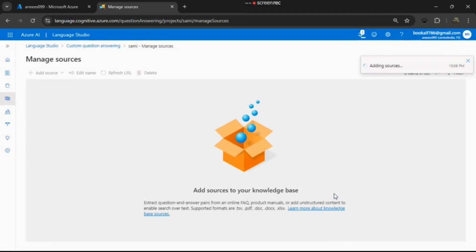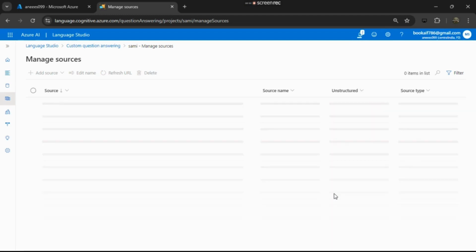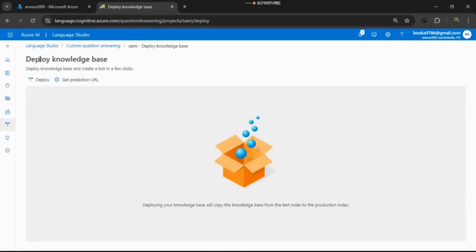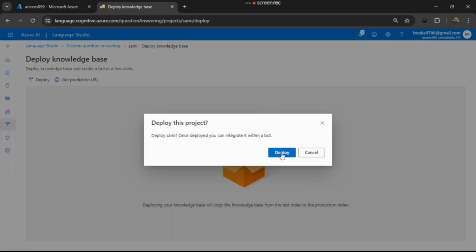Just click on add. This will take whatever custom questions we have. This is a way to introduce custom questions and answers, not defaults. Then click on deploy knowledge base. Click on deploy. Yes, deploy.